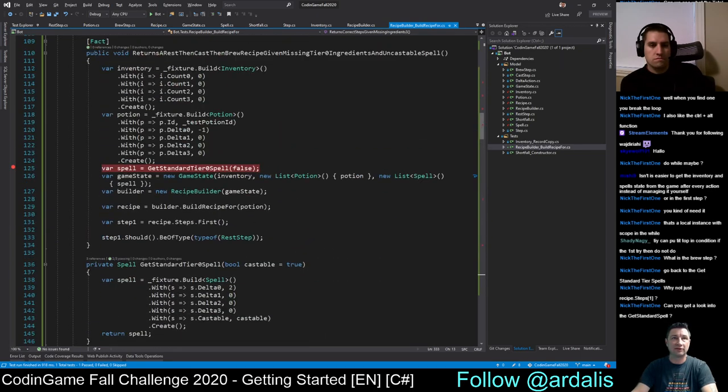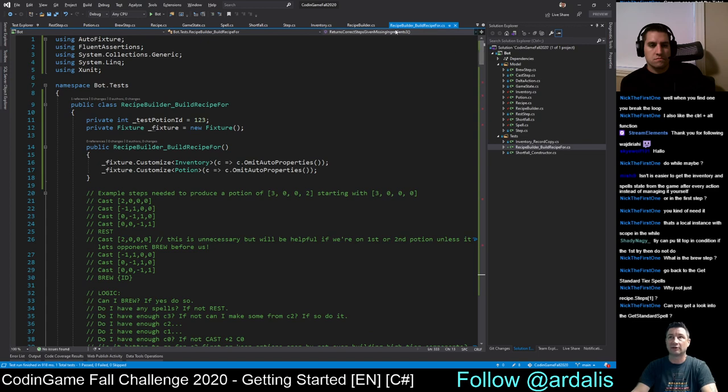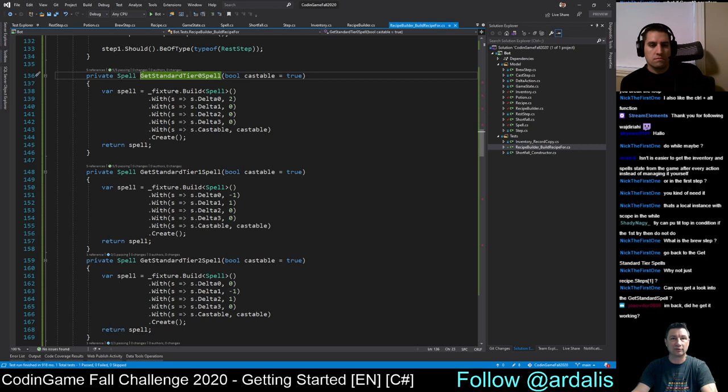I think you're saying I could have simplified my helpers for my tests. Is that what you're saying? As get standard whatever spell here. This could have been one function with some variables, certainly, if that's all you're saying. Oh, no, he didn't get it working yet. He's still working on it.